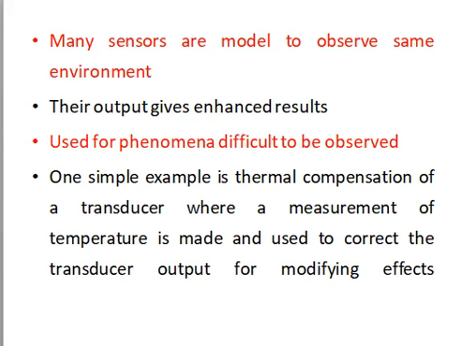If you know the accuracy in taking that reading, whatever it is, somehow difficult, you take a number of readings, average them, so that you get a better output. One example of this process is thermal compensation of a transducer. You are measuring temperature, and your compensating signal is also heat. So you are in a process where you are measuring almost the same things, but one is the real and the other one is what? The compensating signal. So we use this kind of model so that the output of the transducer should give us a better result, so that it will take the average of all the readings.